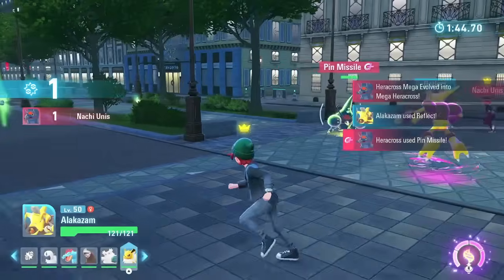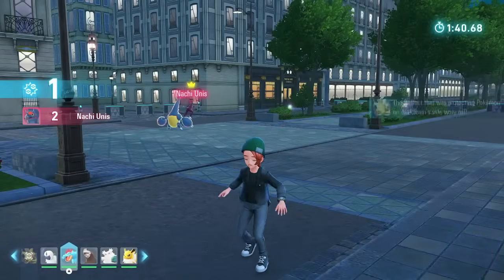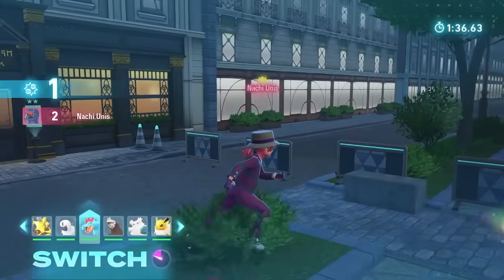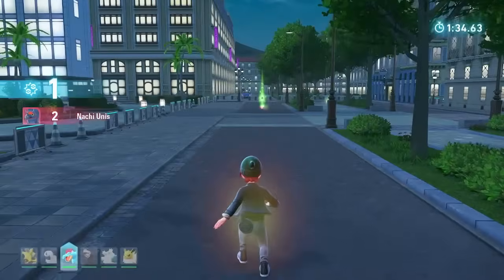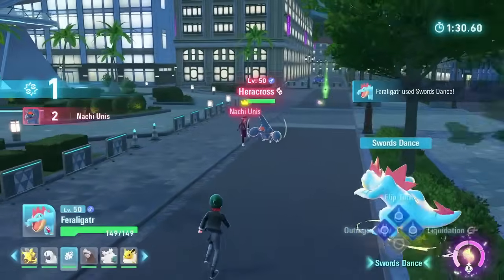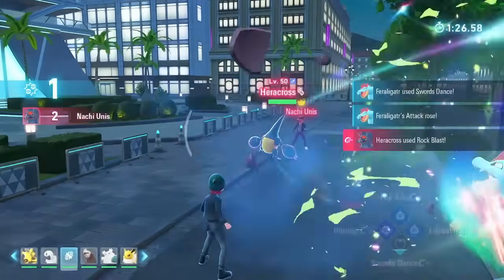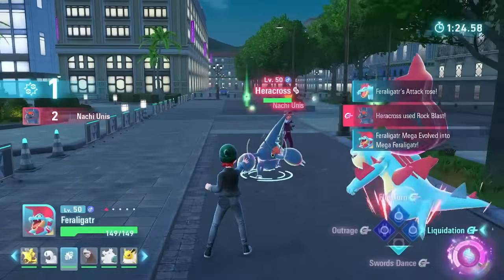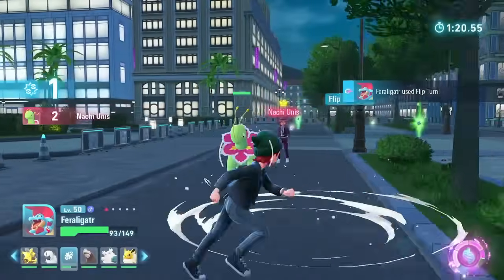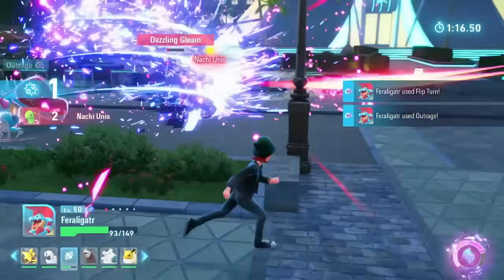If I could press the right button so I can get Reflect up, that would be so nice. Because they do take us down in 1, which is on Fort. Alright. Get a Sword Stance. Mega Evolve to avoid the Rock Blast. Liquidation into Flip Turn. Into an Outrage because their Mega is down.